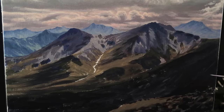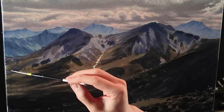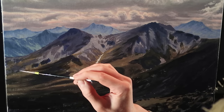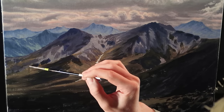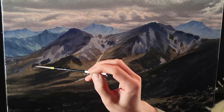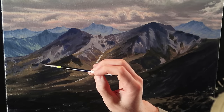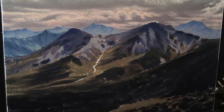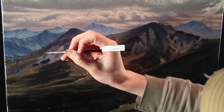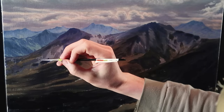You really have to pay attention to these minor details. They don't make a big difference on a macro level when you zoom way into it, but when you stand back and look at it as a whole, and they start to all work together, all these little textures, and it starts to make sense, and that's kind of when you do see the advantage. So just kind of knowing that, keeping that back of your head, does make a difference. You just don't see it right away.